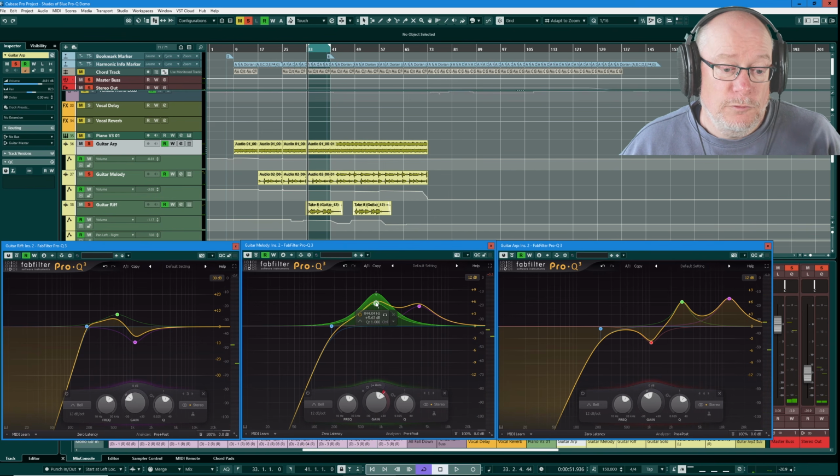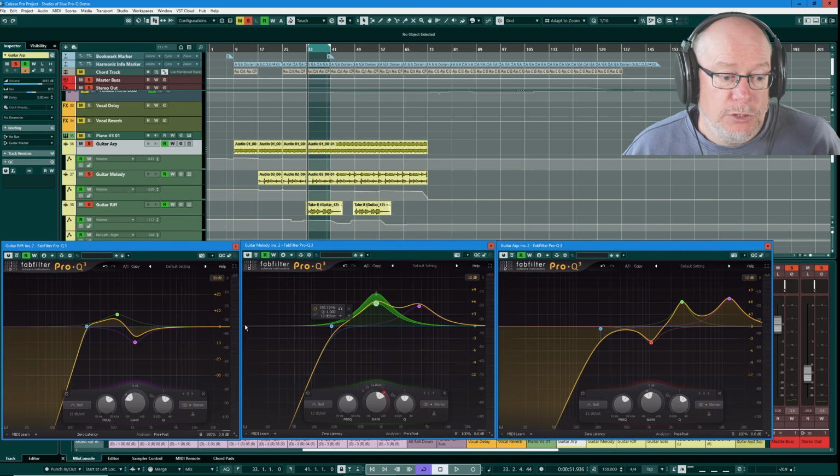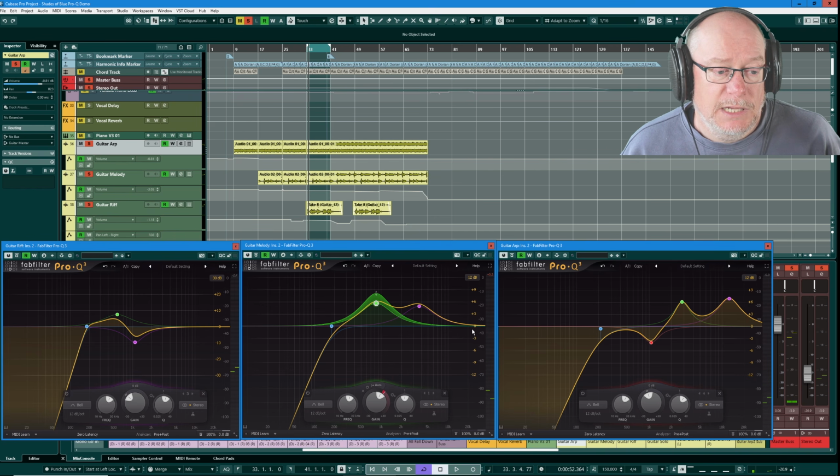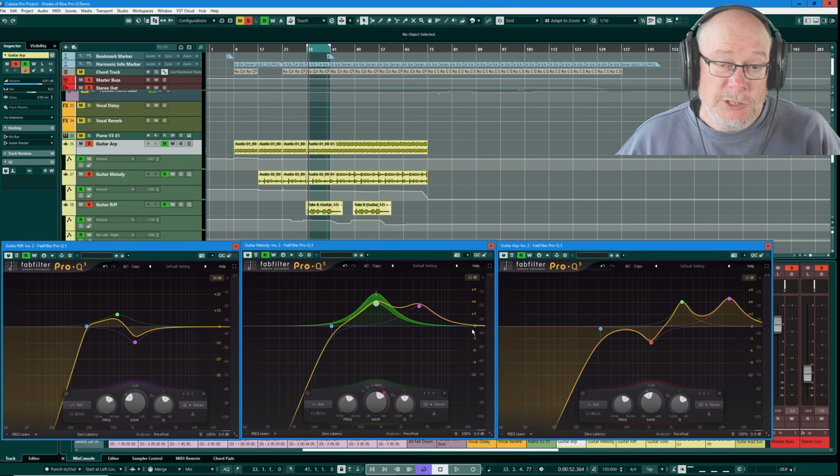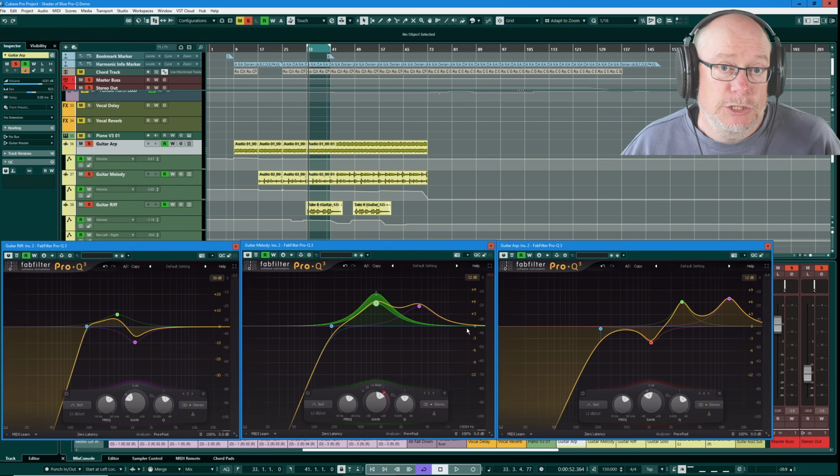Very, very powerful, really intuitive, very simple to use, and transparent when flat. If you don't have any nodes on your EQ curve and it's a horizontal line, then what goes in comes out. Transparency is another one of those really big deals when it comes to selecting your workhorse equalizer, because you're going to be putting it everywhere. You want it to be pretty low CPU, which the FabFilter stuff is, and not colouring the sound in any way. You're using it as a surgical tool.